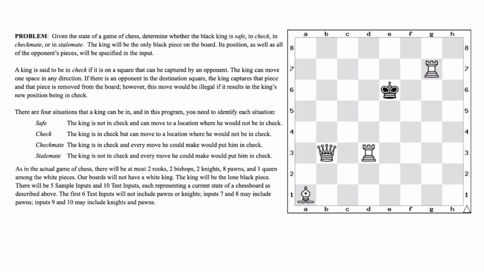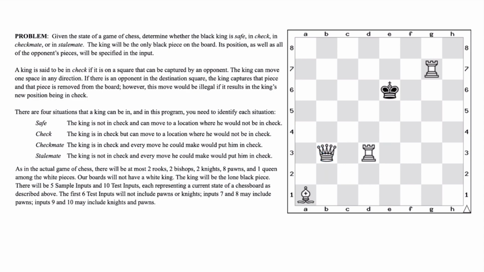Now, if I have a queen, in addition to going diagonal, I can also go up and down and right and left. So I can go in this direction, this direction, this direction, this direction, down, and here, here, and here. And I can go as far as there are no obstacles in my path. So like this queen right here, it can't go beyond this rook because the rook is in the way.